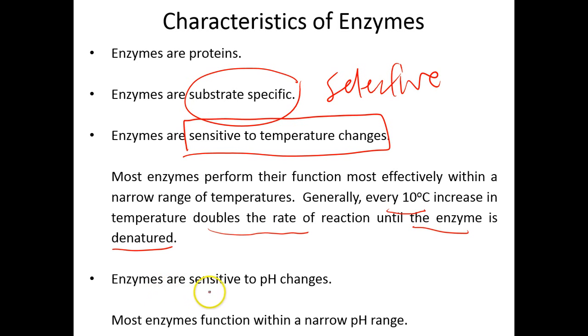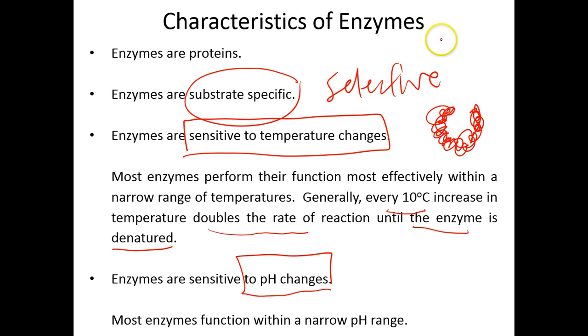Similarly, enzymes are also sensitive to pH changes. So why pH changes? Same as the explanation for temperature changes, it is because the enzyme is held together by weak forces. The configuration of the active site comes about because of weak forces holding the polypeptide chain in its tertiary configuration. These forces arise because of charge groups, and the charges of the groups will change based on the pH. So when the pH fluctuates wildly, the charge groups will change.